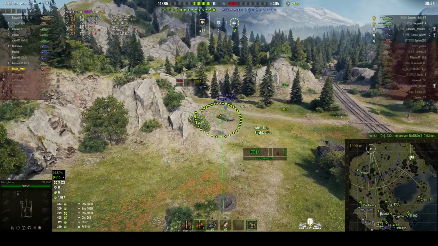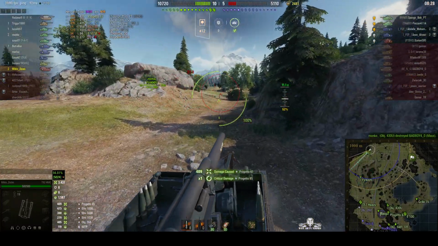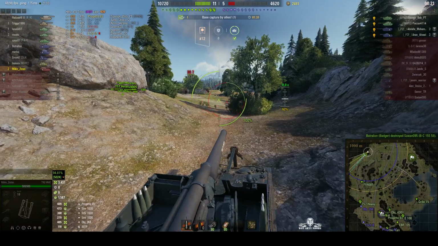Taken out by the 430U, the most OP medium in the game. He fires a round into the Progetto, splashes him for 409. Good shot. All helps. He's up to 3.5k already of damage.